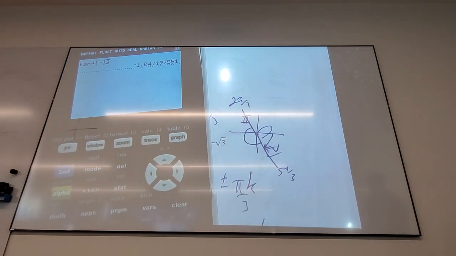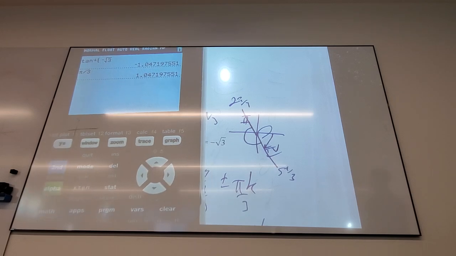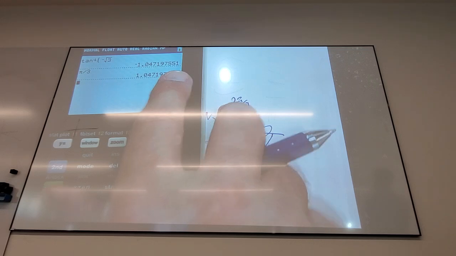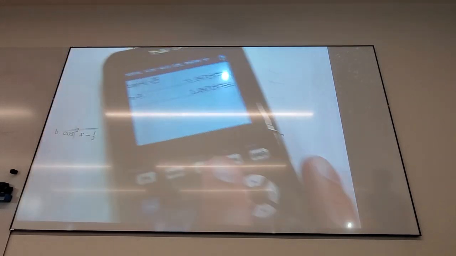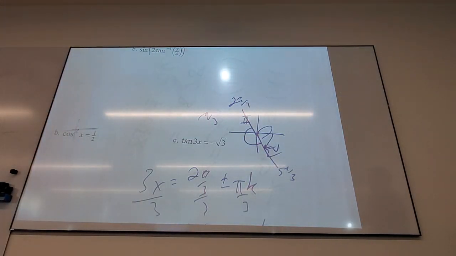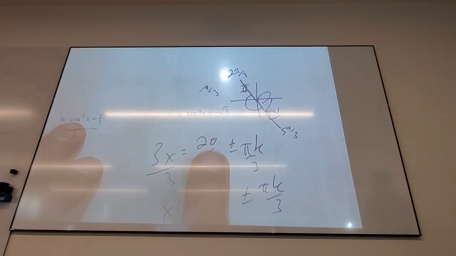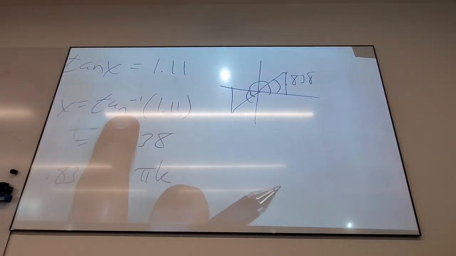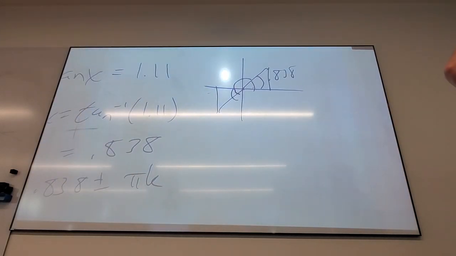What is pi divided by 3? It should be negative pi over 3. So what is pi divided by 3? It's that. But why didn't I use the calculator for this? Because that's gross. And pi over 3 is nice. And I want you to understand it's the same thing. We're just using what we've memorized for this, because it's a value we know. If I give you one like that, we just have to use the inverse tangent, which does the same thing we did. It's just not a pretty answer, right?